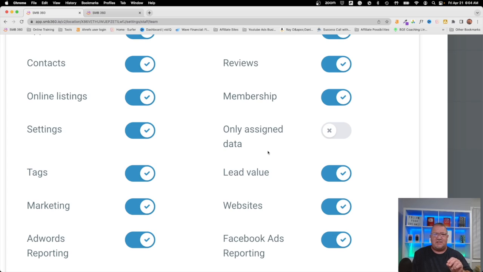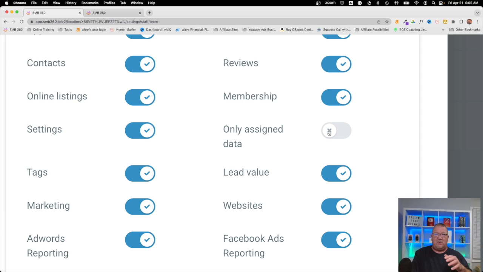Now, the reason for this is, let's just keep using our example of a salesperson here. If you only want that particular person to see only the items, the contacts, the leads, the appointments, anything that they have been assigned to, then you turn this on. However, when you do that, the user has no availability to any other potential appointments. If they go into the pipelines and opportunity area, they can only see leads that are assigned to them. They cannot see any other leads. So you kind of limit the scope of what they could see inside of the system.